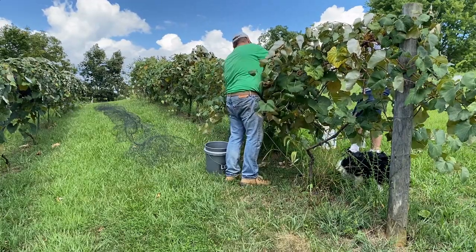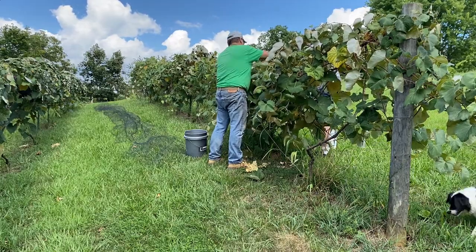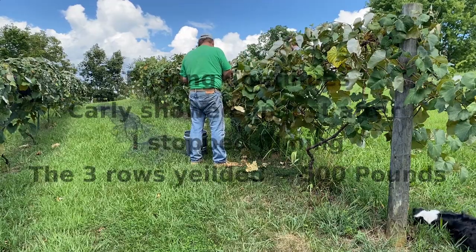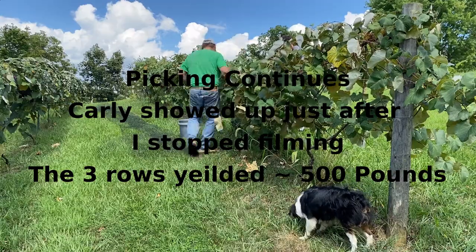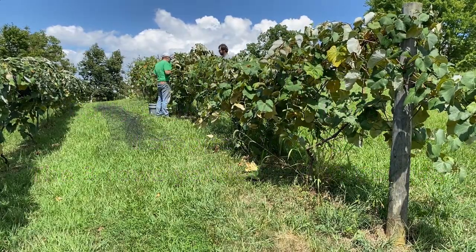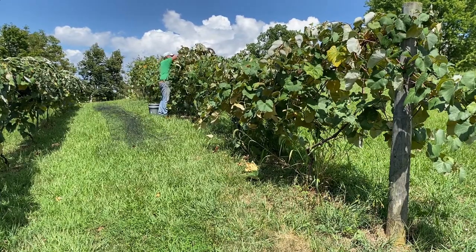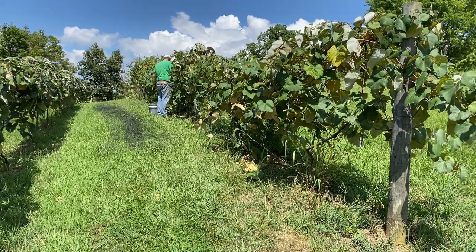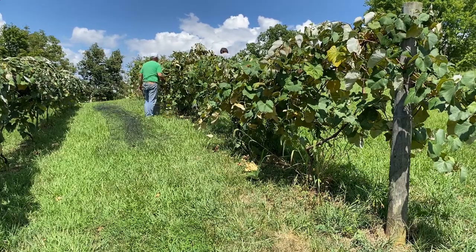We picked 3 rows and got about 500 pounds of grapes out of the 3 rows, which was a fantastic harvest for the third year from these vines. Next year, there'll be 4 full rows in production, and we're planning 2 more rows next spring. So, in a few more years, we'll have 6 rows, and we'll be pulling close to 3/4 of a ton of grapes off those 6 rows of Chancellor grapes.